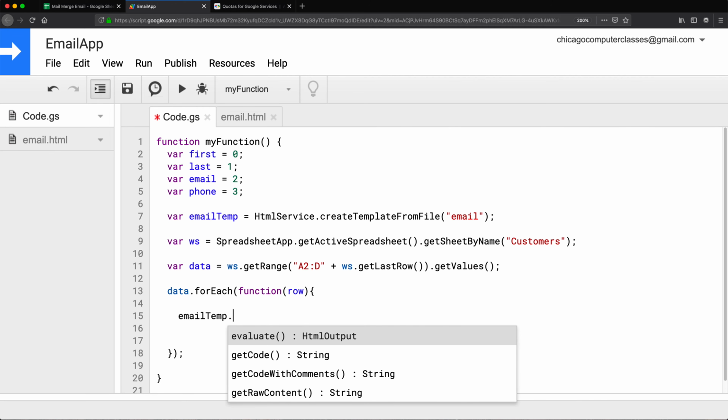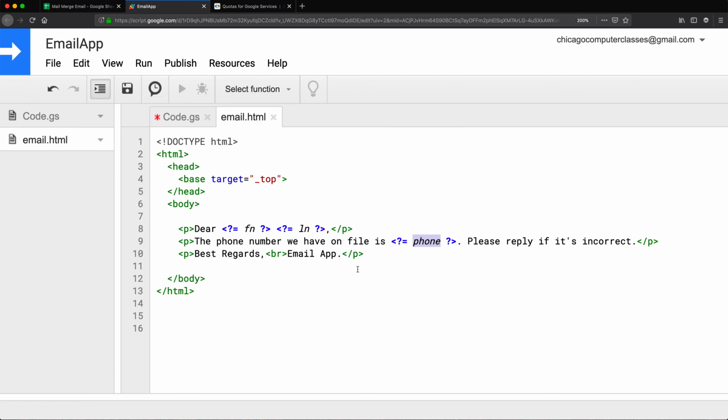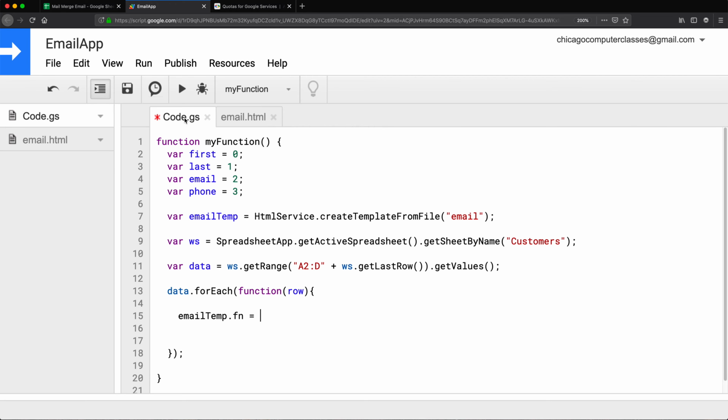So I'll do FN for the first name, because I have this thing that I've called FN. I'm basically matching what I have here to this, and that is going to be equal to whatever is the name in that current row. So I'll just say row first.